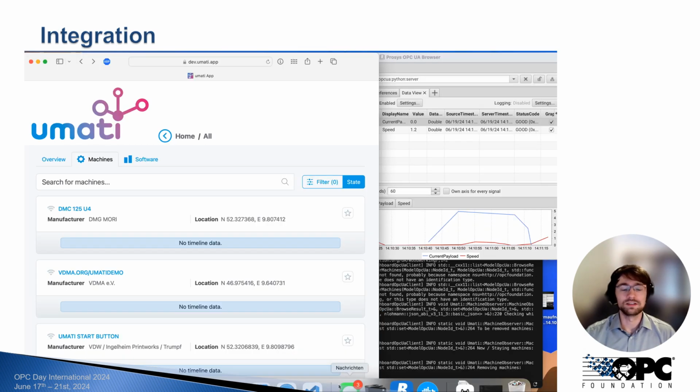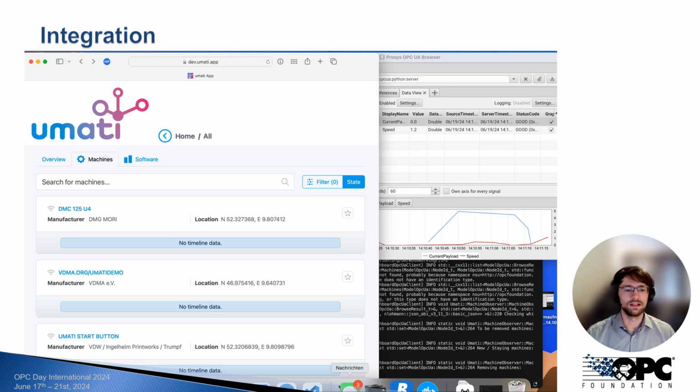What we now see here is on the left side the web front end of the dashboard application, basically showing all the machines that have been connected in the recent past or are currently connected to the dashboard. Top right, we see the sample server running in the background, and the bottom right, we see the spun up Docker container.